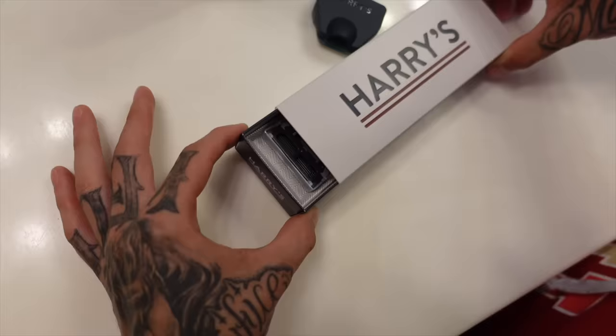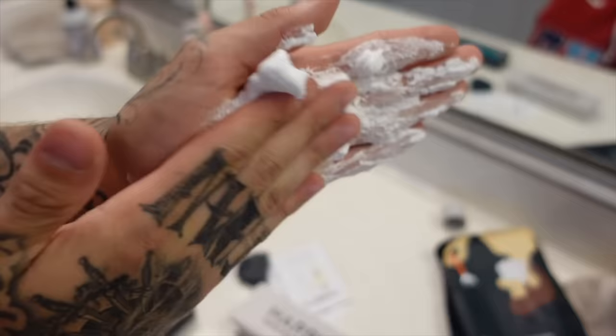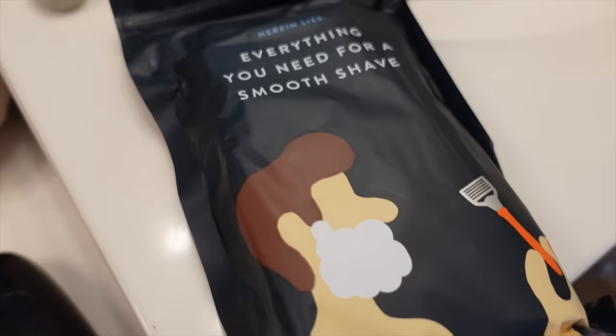Harry's is a personal care brand that delivers a close and comfortable shave at a fair price. You can get them for as low as $2 per blade refill. As a professional barber myself, I know how important it is for you guys to get a fresh cut and continue to feel good about yourself. But I also know how hard it could be to try to get up with your barber all the time and get a consistent haircut and shave. So in the meantime, if you're trying to get to your barber, taking care of yourself at home is super important to keep up with that confidence. Harry's can be a good solution for anybody looking for that fresh cut feeling at an affordable price while you're in between haircuts with your barber.